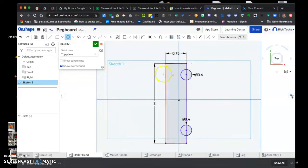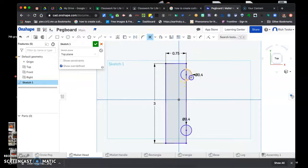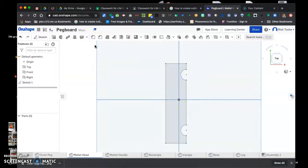Now, once I have my 2 circles in, I need to go up here to the scissors, and we're going to trim those circles. So as simple as this. Click that, and then I have to click the middle so it eliminates it like so. Once I've trimmed that, we can go over the green check mark and click finish. So now you can see what we have here. You're like, how is that going to be a mallet, right?